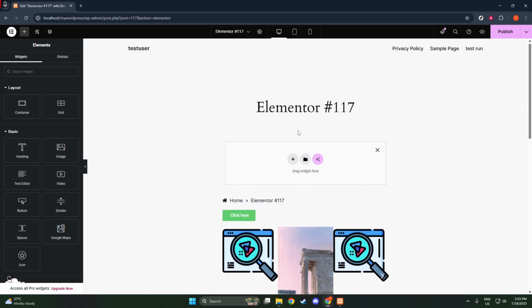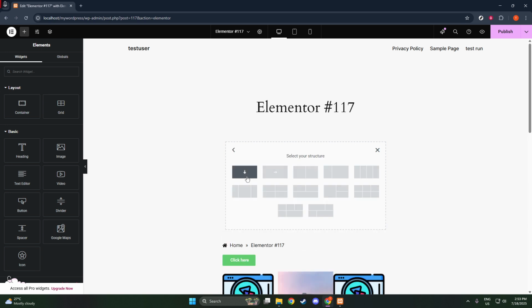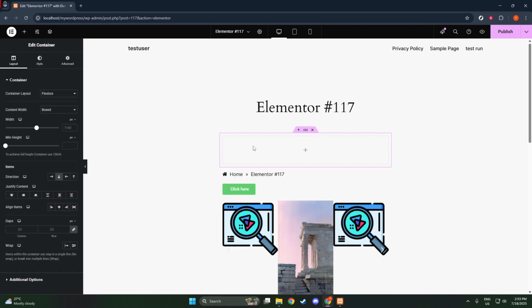For most banners, a single column layout is ideal as it provides a large, uninterrupted space for your message or visuals. With your new section in place, it's time to set the background, which is where much of the visual magic happens. You'll want to select the section you just added by clicking on it. This action opens up a series of editing options in the left panel. Head over to the Style tab where you'll encounter the background settings.